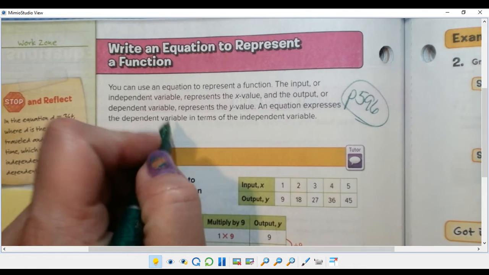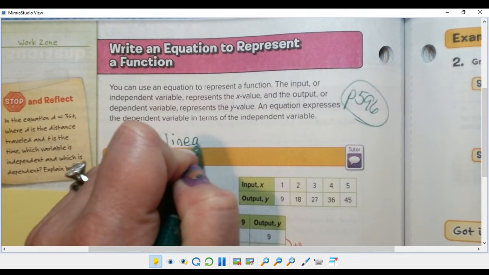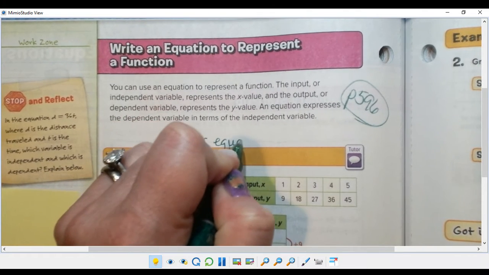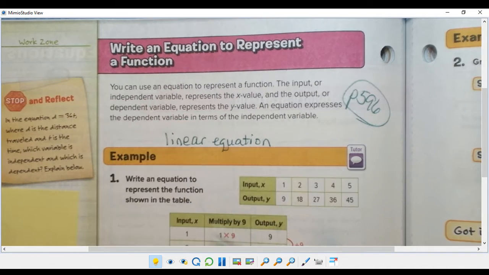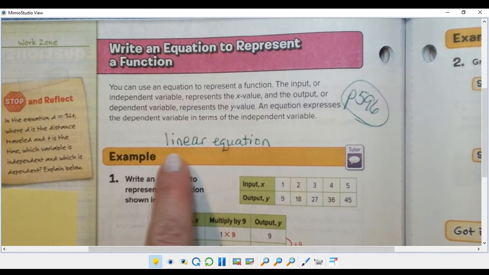We're going to be talking about linear equations. Sometimes they're called linear functions. Linear means line. So every graph that you make today should make a straight line. If you get something that goes a little crooked or starts to curve a little bit, one of your calculations was wrong. Okay, they should make a straight line for every one that we do. The lines might slant a little bit differently depending on the situation, but they should still be a line nonetheless.